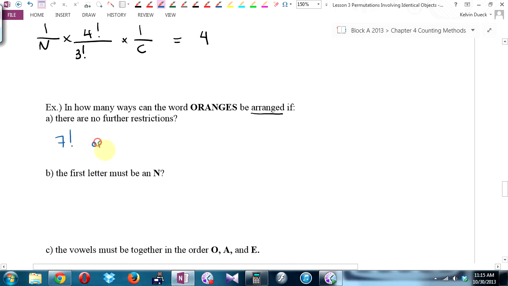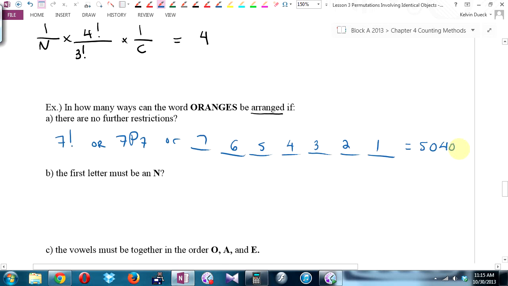Or it's from 7, permutate all 7. Or it's 1, 2, 3, 4, 5, 6, 7 blanks. You got 7 choices, 6 choices, 5 choices, 4 choices, 3 choices, 2 choices, 1. I don't care, Brandon, which approach you use. Clearly a couple of them are quicker. What is 7 factorial? Or 7 times 6 times 5 times 4? How many ways can I mix up the letters of the word oranges? Is it 5,040? Yeah, okay.